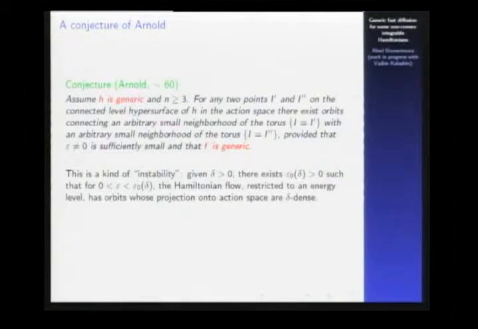So this is what Arnold asked. Okay? I mean, this is what he asked exactly. This is essentially what I understand of that. So I'll try to make a translation. And so if you want to compare, it's a kind of delta transitivity. Okay, so it's not transitivity. It doesn't ask for dense orbit.